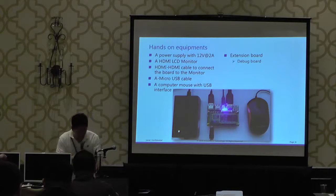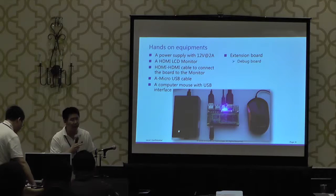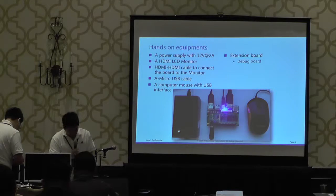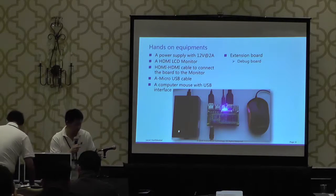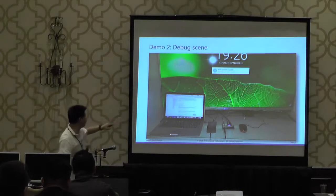Also, we made a daughter board. This daughter board is mainly for internet use. It has an LCM module. It can show the screen, has dual camera, and can use a touch panel. So the thing is just like this.